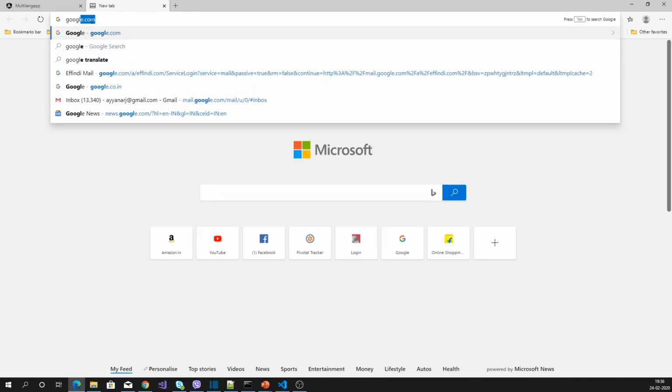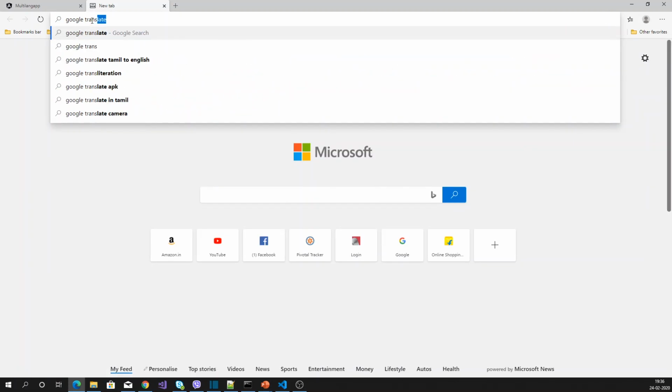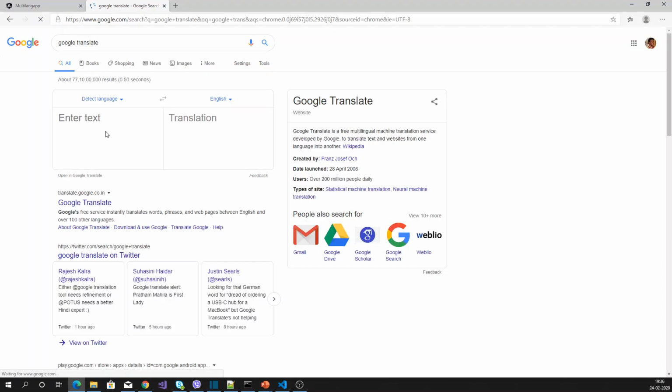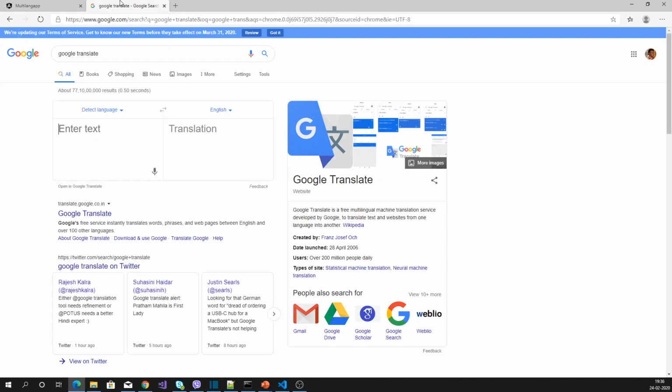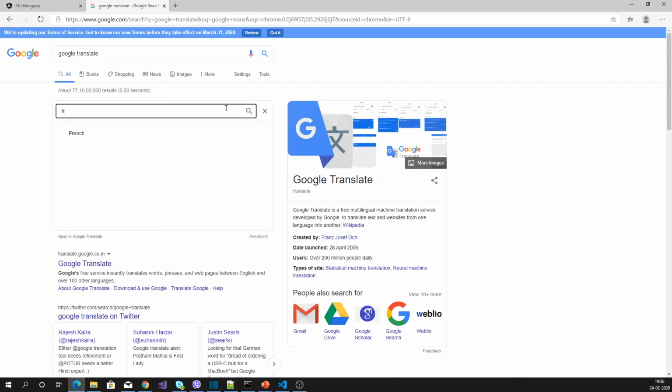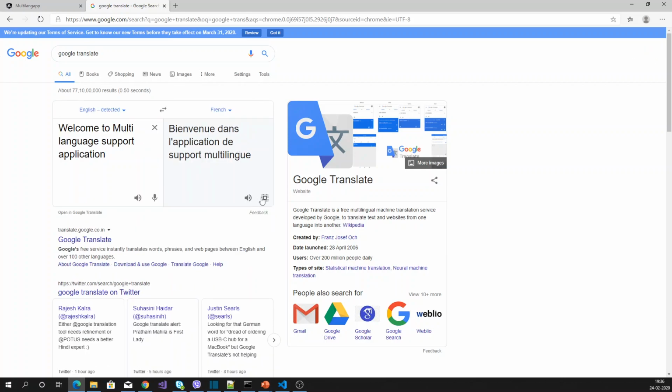Excellent. Okay, so to show the real languages, I can use Google Translate. I'm going to copy this: Welcome to multi-language support application, to French first.